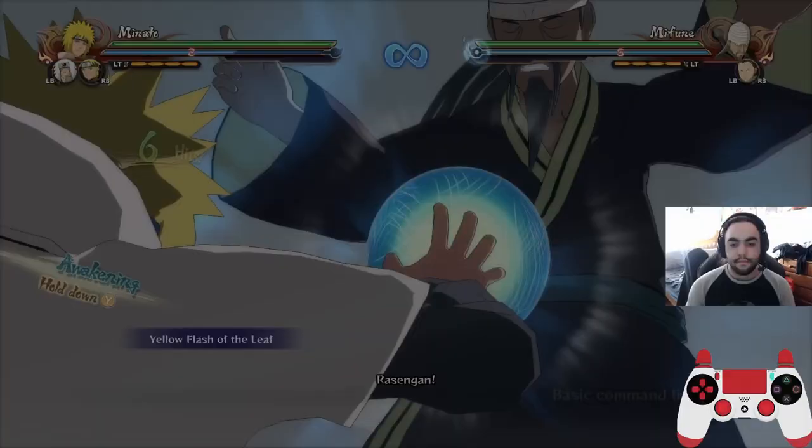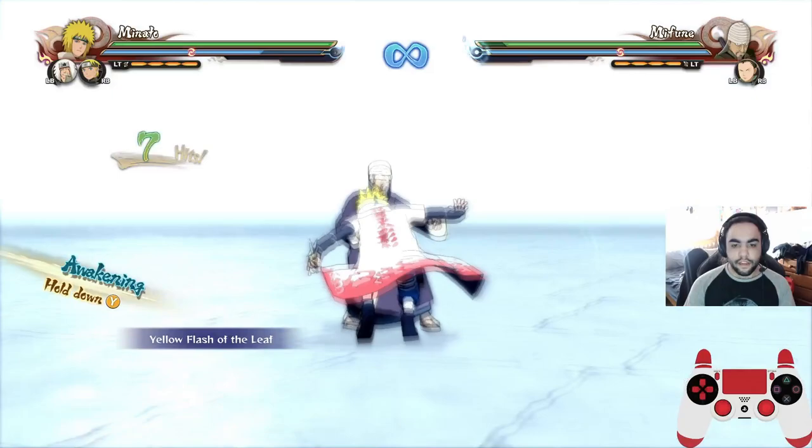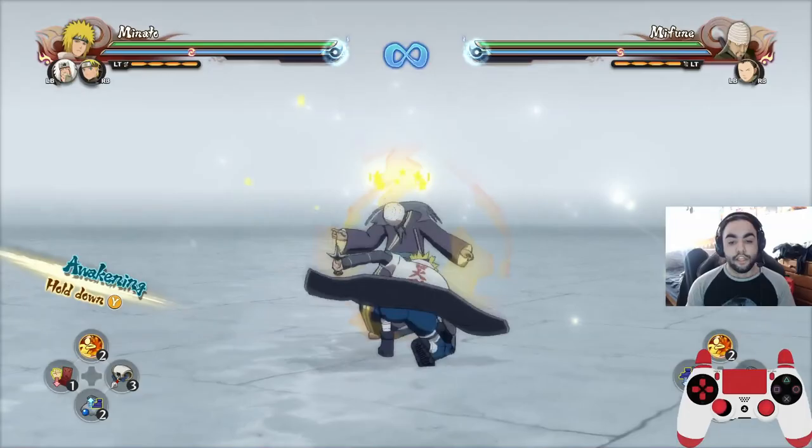So there you go. Some people who don't know how to do ultimates properly, make sure you're ninja moving out of the combo for it. So you notice how I ninja move and then go into the ultimate jutsu. I ninja move backwards to show how easy it is, but you can ninja move towards the enemy as well. Like this. So make sure you do that.